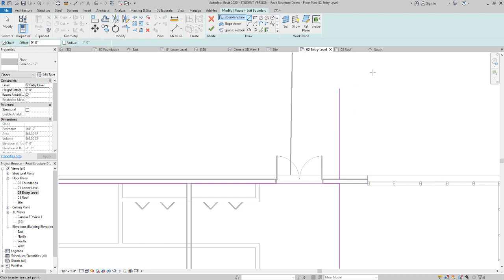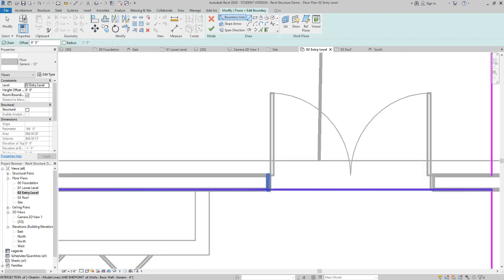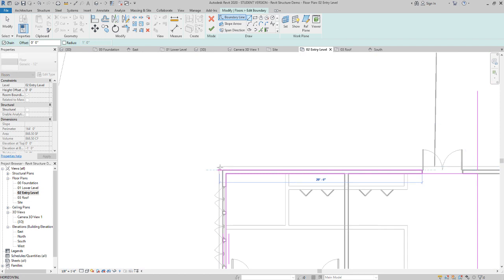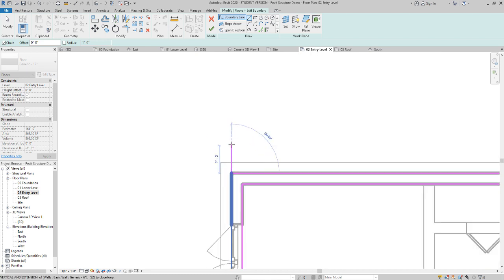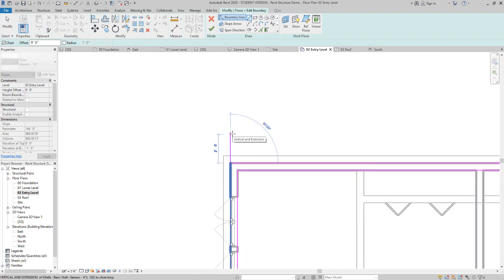Okay, so this is actually not as bad as what they're trying to say. Basically what they want us to do is just wrap around this door. So we're just going to go up 6 inches, and then we're going to go over to the end. And they want us to go basically all the way to the end of the thickness of this wall. And they want us to go up 3 foot 6 inches.